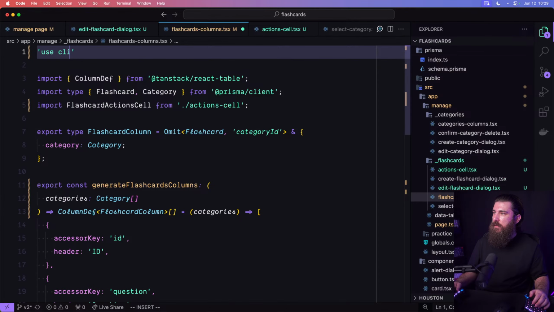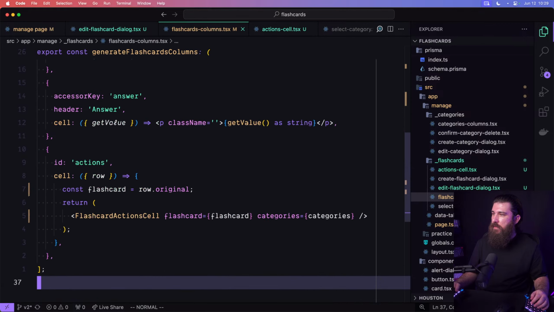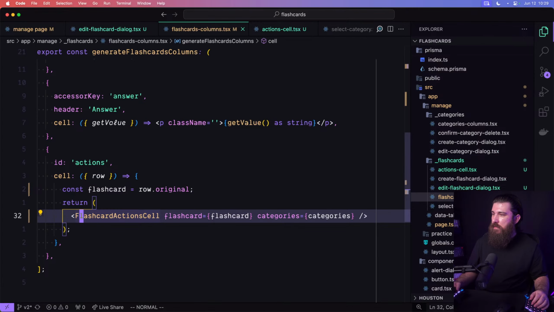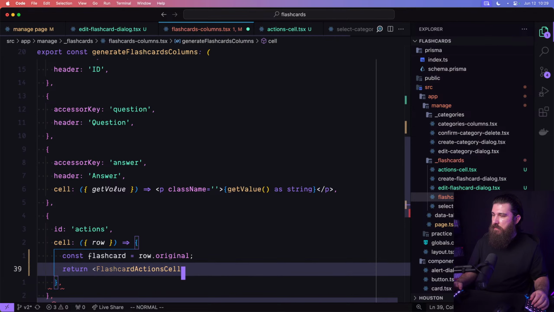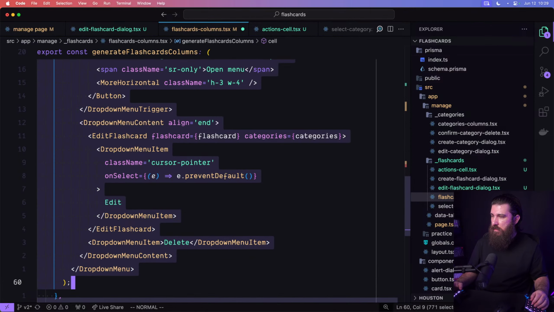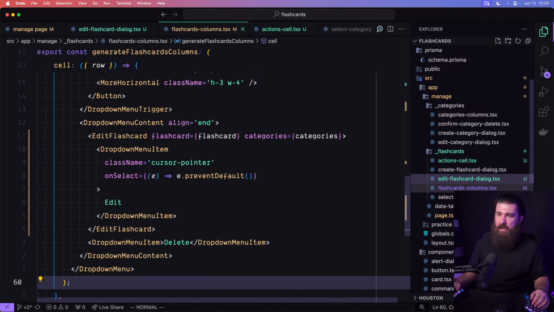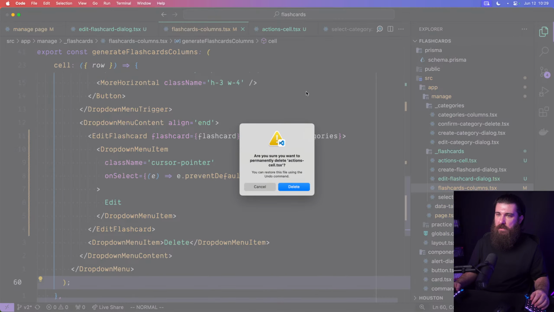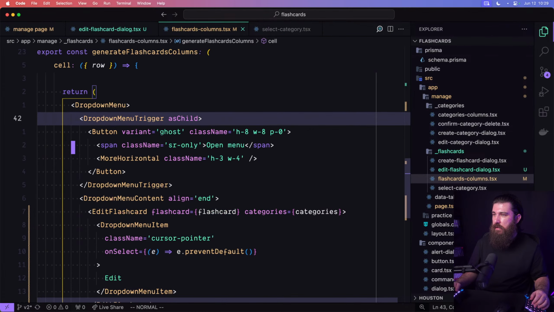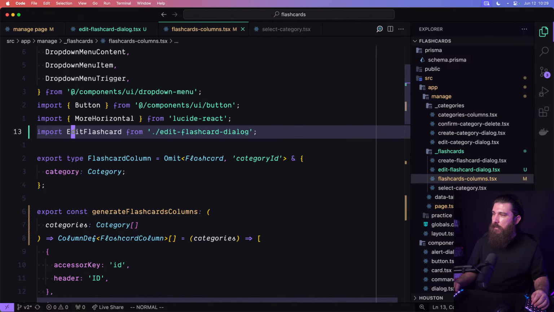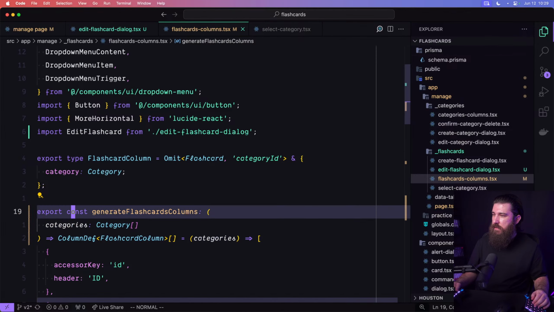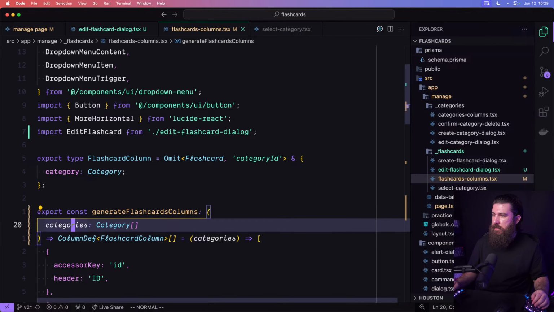I'm going to bring use client back. I'm actually going to undo a whole bunch of things. We don't need an extra component because we're not going to reuse this. So it doesn't make sense to have a separate component for that. We'll delete the actions cell. And let's just think for a moment. This needs to accept categories.